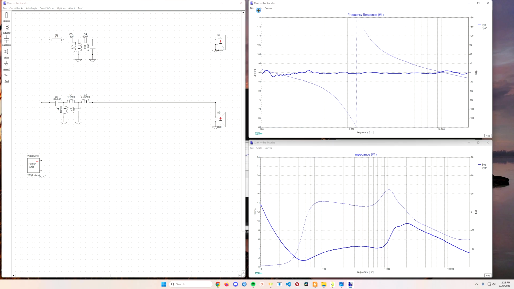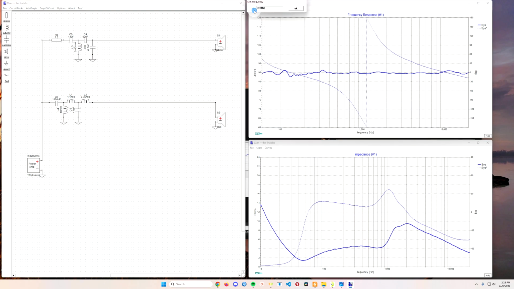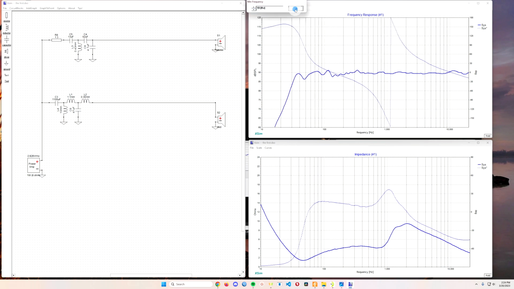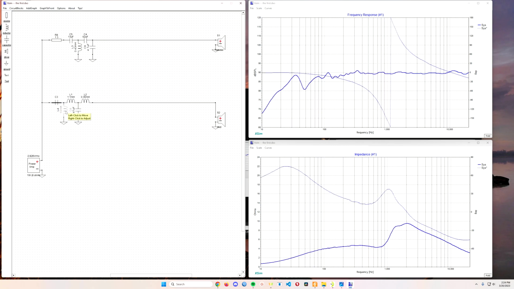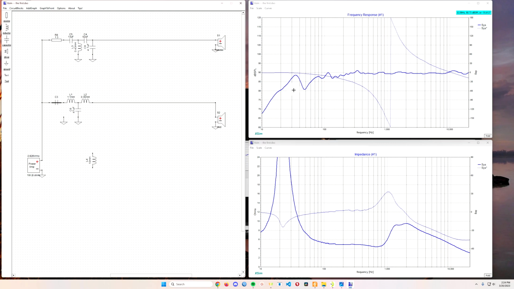Let's change the scale here so we can see it. Oh, and these components are no longer in there. We're going to just short this guy, and we'll take that out. So this dip, according to Xsim, is in the 20, 30, 40, 50-ish, 50, 60, 70 range. So that's probably not that far off, actually.